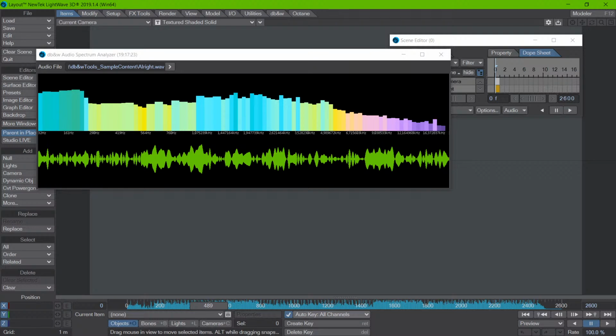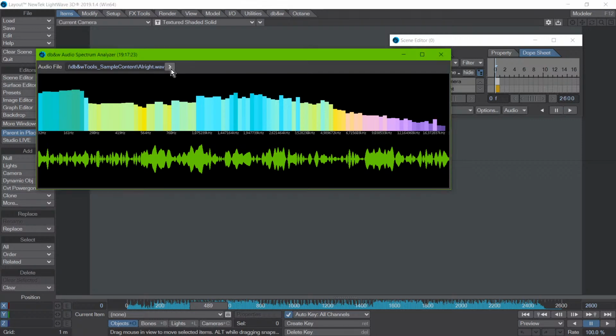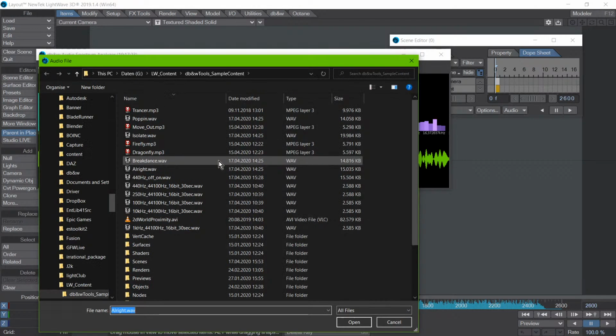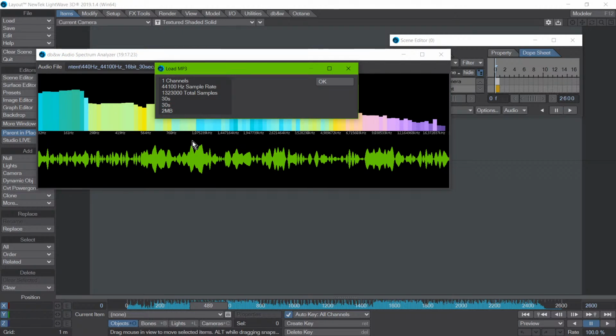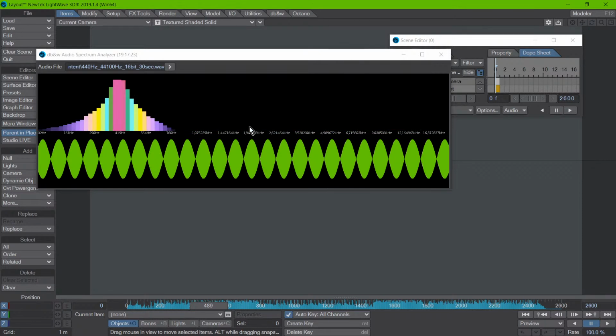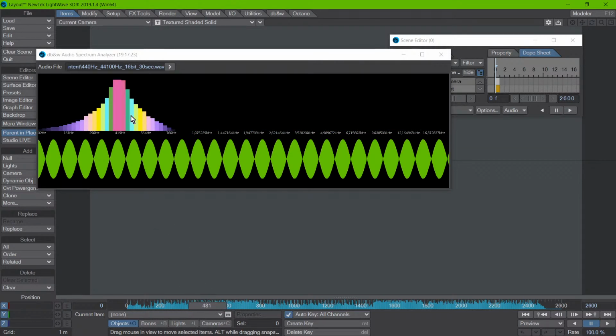I mean, as I showed earlier with the test tones that I had, let's take 440 hertz, which is like a standard test tone. Load that in. You will notice that it bleeds, and that's just how the fast Fourier transform works.